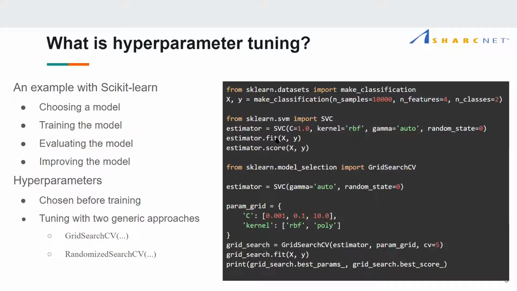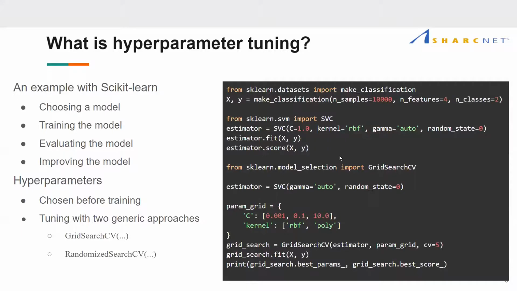So after calling the fit method to train the model, the next step is to evaluate the trained model by calling this score method here. Usually it will be applied on a test set for the evaluation, okay? In this example, since it's just for demo purposes, the data set is not split into training set and test set. So the same training set will be used here.